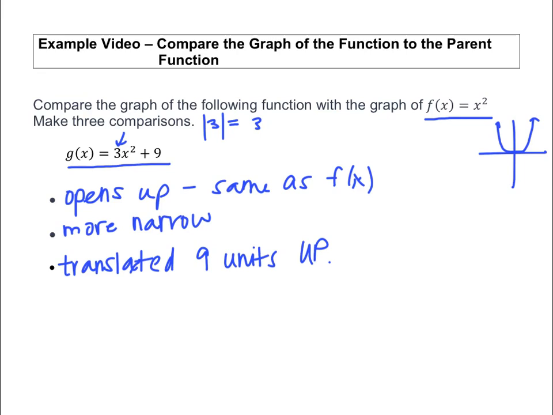It's also nice when you guys get a function and you see some different numbers like this, just to really have a good sense of what this graph looks like. We're not graphing it because we can just tell by these different numbers what that would do to a graph.